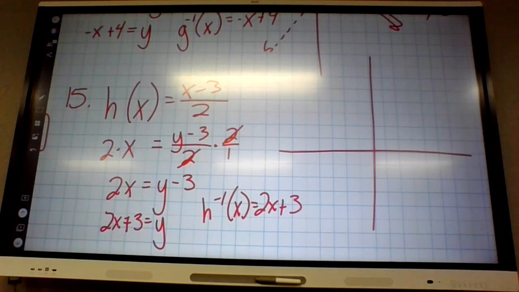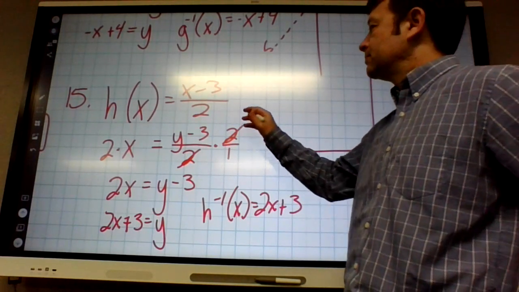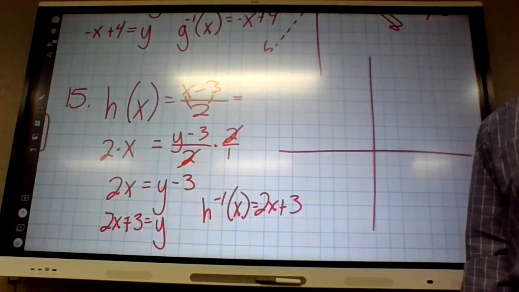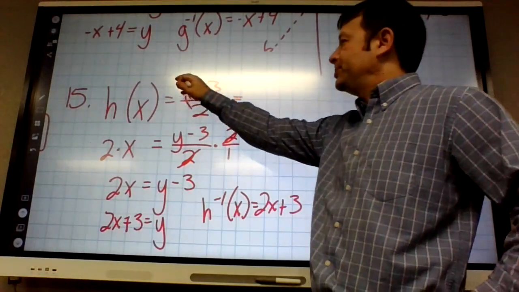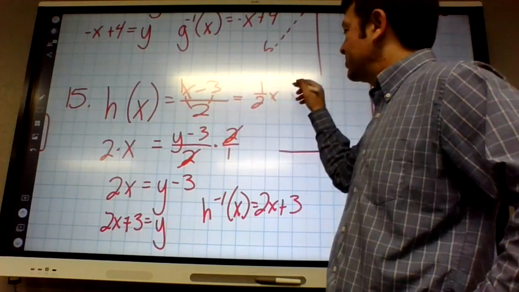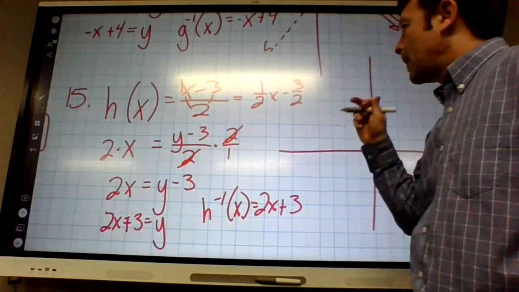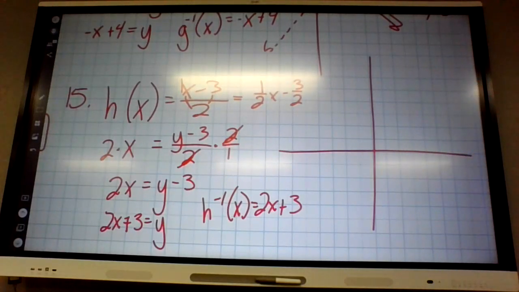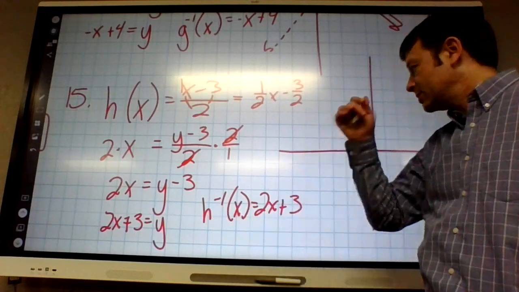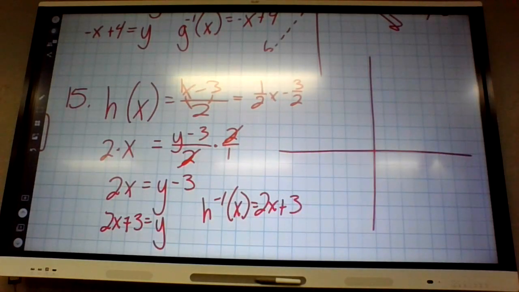How do I graph this original function? If you divide both of those by 2, so it's in slope-intercept form, this would be 1/2 x minus 3 halves. How do you get the -1 at the bottom? It says h^-1. That's the notation for an inverse function. If this is h of x, this is its inverse, h inverse of x. Yeah, I've been putting that on all of them.